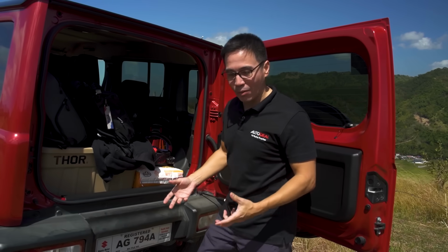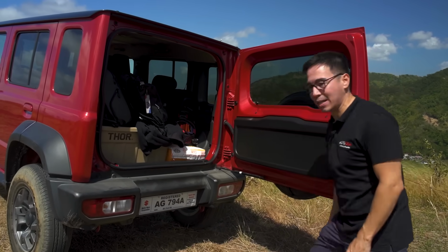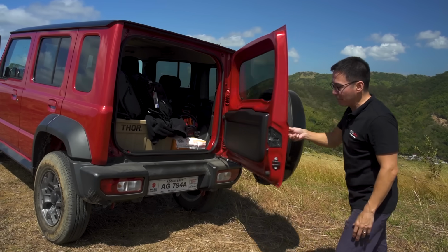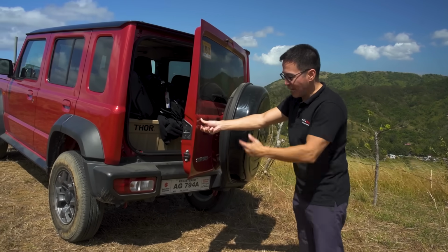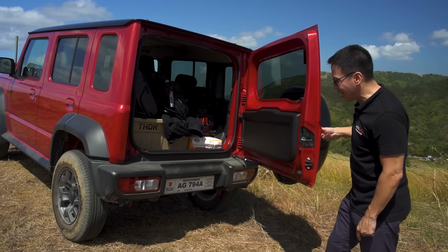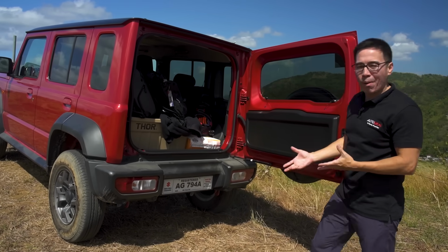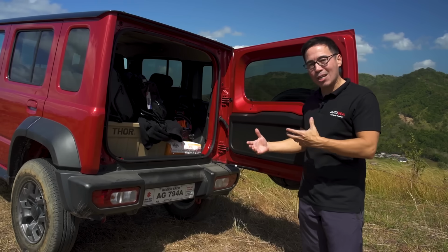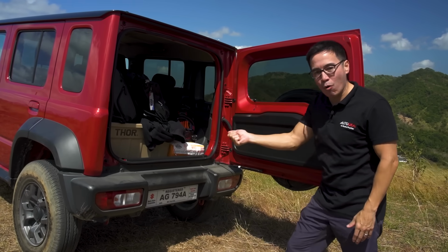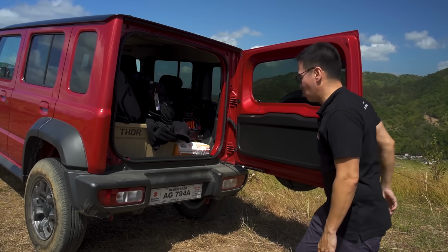The second thing about the rear is the door, really, because it is assisted by this shock right here. The problem is, and I know that we're kind of on a hill right now, but even if you're on a flat surface, this door will continuously start to open until it gets to its maximum opening potential. Now, in a tight parking spot inside the city, that might be an issue because it might hit a door or two. You can't leave it half open. It will just push itself wide open. But I guess it's just something that you can get used to.